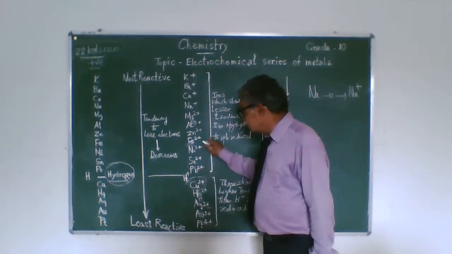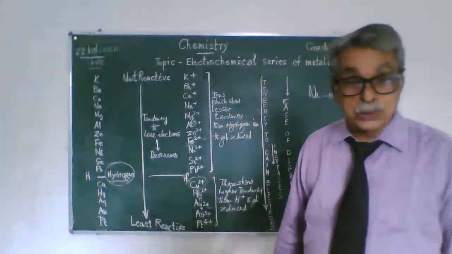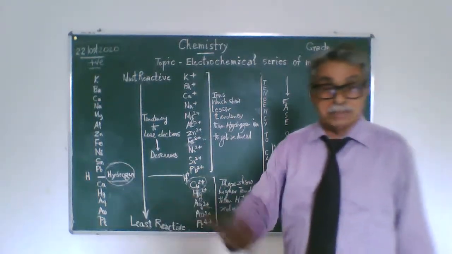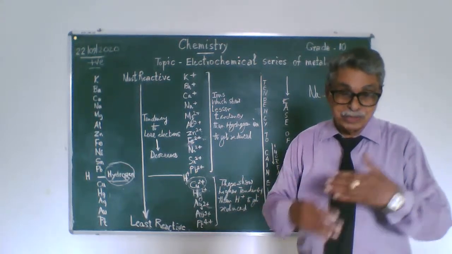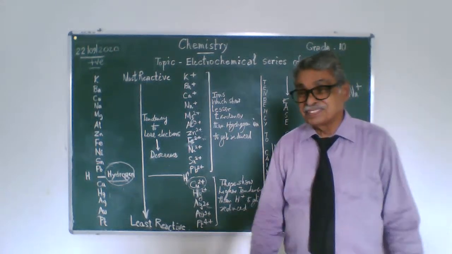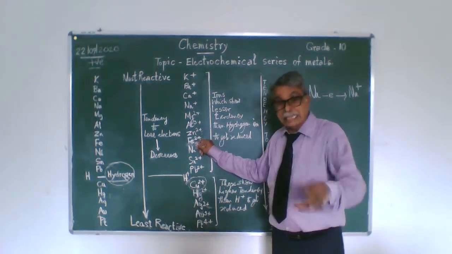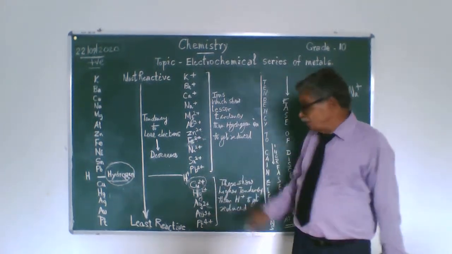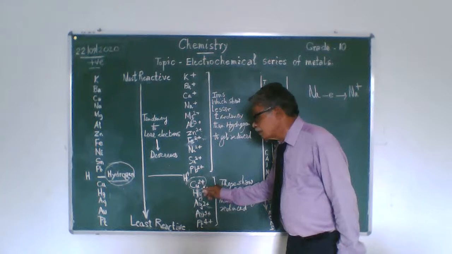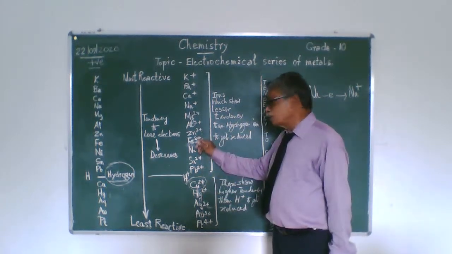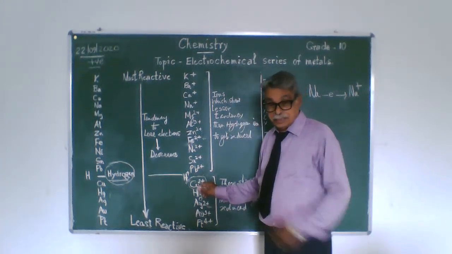In a copper salt solution, you put a piece of iron, an iron nail. Leave it for some time. What will happen? Keep it for half an hour, and you find the iron nail will get coated with copper. That means copper comes out of the solution and sticks to iron. How can it come out of it? By getting reduced.